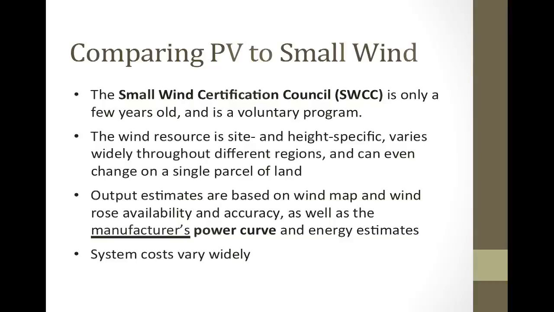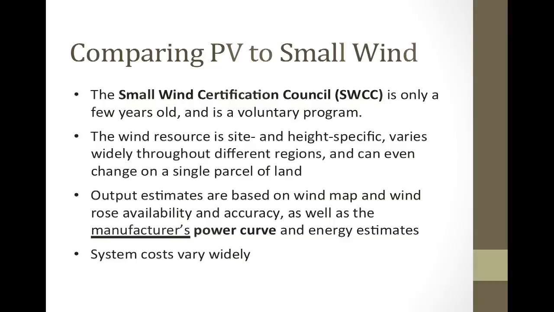So we know that the wind has a resource that's going to be site specific. There's only so much wind that's going to fall on this particular piece of property or go past this particular piece of property. And it will be of a different value at different heights. Generally, the higher we go, the higher the wind will be. And this can vary drastically on one single piece of land. This particular landowner may have hundreds of acres, and that gives you lots of options as to where you would want to put it. And so because of that, you have to spell those things out.